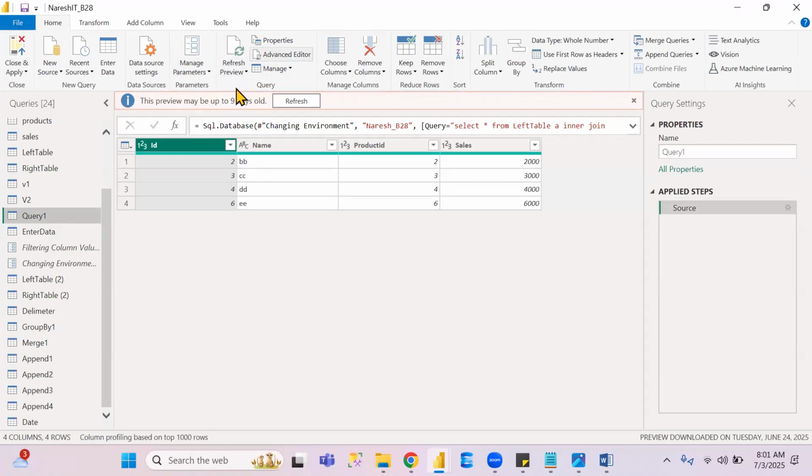If you want to change the data set name, you know, right? How to change the data set name?